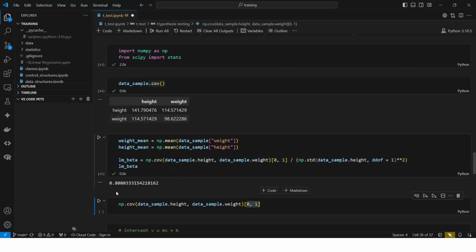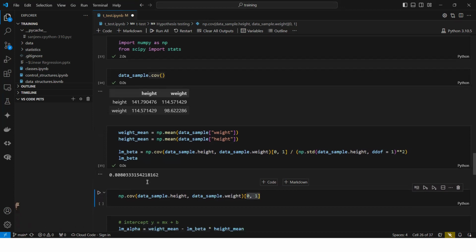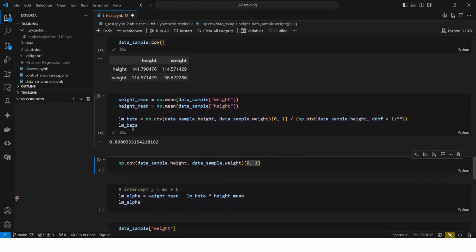When you go to applying the actual models, it will be a simple library that we can just import and apply, and the library will tell you what the parameters are for the linear regression model that we have come up with. That is how we can find the beta value by applying this formula.